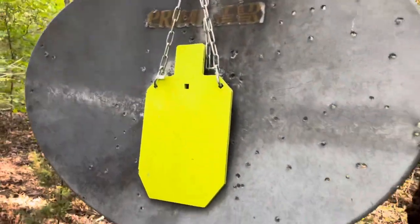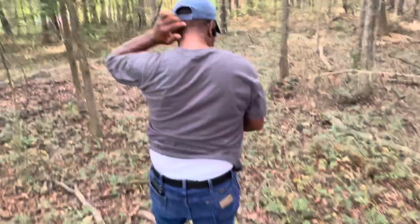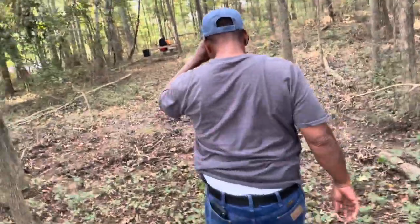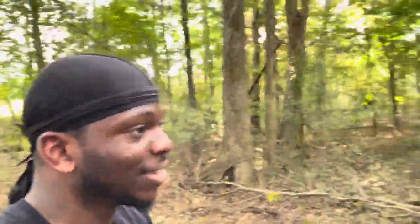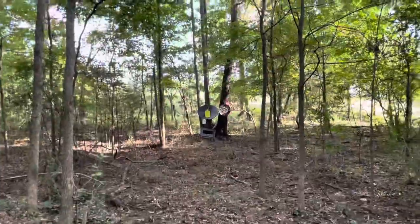Got our target up now. Yeah, so I'm back — y'all see I'm back with my uncle again. Got some new stuff for him to shoot this time. I don't think he's ready. Y'all see our target — it was all the way back there. I'm about to get into it though, I'm gonna shoot, man.